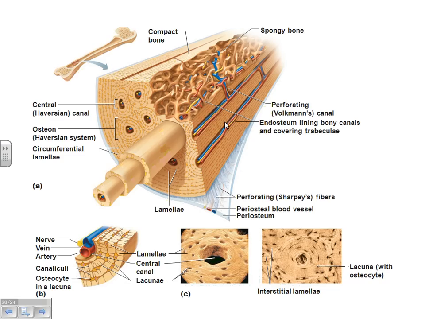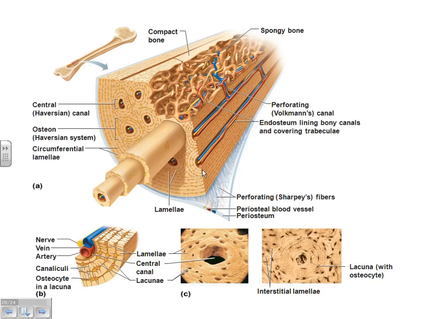Okay. Now we have flipped it down, and we're looking down the bone. Every osteon has a central or Haversian canal with several layers of lamella wrapped around it. Then there'll be another Haversian canal with several layers of lamella, bone tissue, wrapped around it. Everybody with me? Say that again.